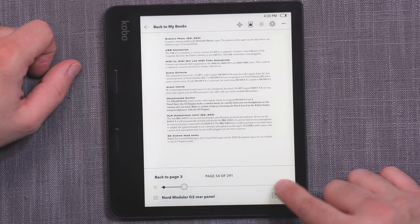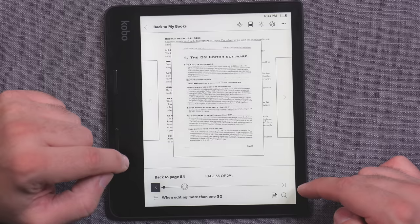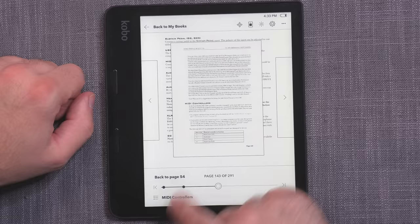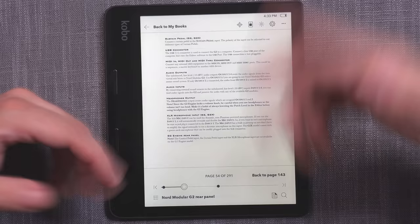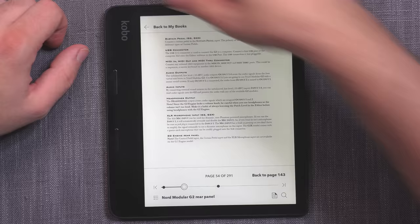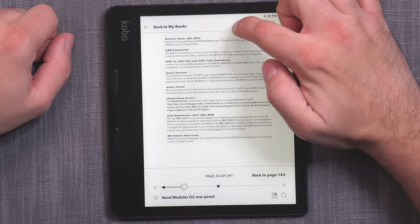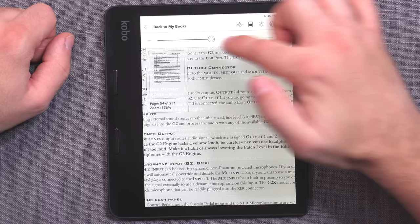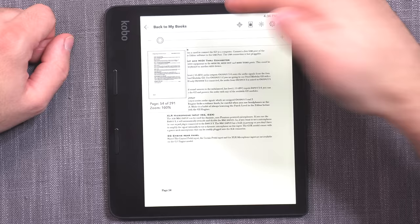Here we have going from next to the previous chapter, if the document actually supports that, so it really depends on the document itself. What's actually nice is that you can see which chapter you are at, and these dots mark where you have been, where you're coming from. So it's easy to go back to the page where you came from. On the top bar, we can exit the book, and we can adjust the scale and zoom, so basically like pinch to zoom, but you can do it manually up there if you want to.